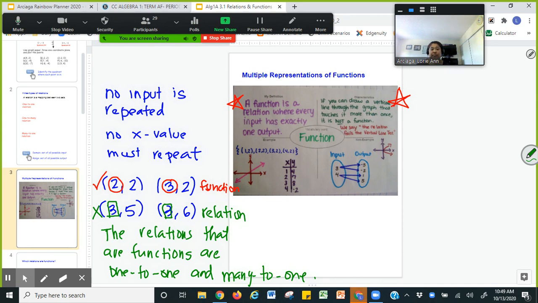Okay, so going back to my example here, 3 goes to 5, and 3 also goes to 6. So that's 1 number to 5 and 6. So 1 is to many. So if it's a 1 to many relation, then it is not a function. Okay, so that's how you can spot whether something is a relation or a function by looking at the numbers, okay, whether they are repeated or not. However, there are instances when you see some graphs. So I'm going to go here now.